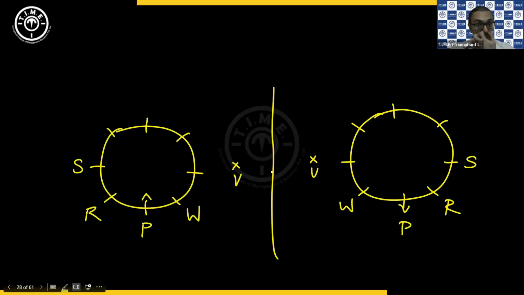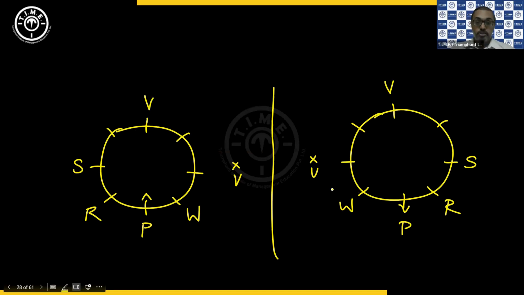So R should be third to the right of V. Now forget about the right part. If R is in the third position from V, then V also should be in third position from R. Correct? So count the third position because R is already placed. On one side, if I count, you are getting V in adjacent position to W, which we have already removed. So you take the other side. On the other side, you will have V opposite to P in both cases. Such that now V is in third position from R, and R also is in third position from V.